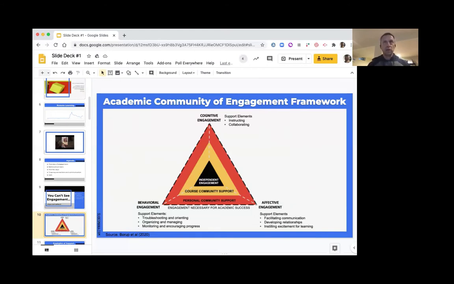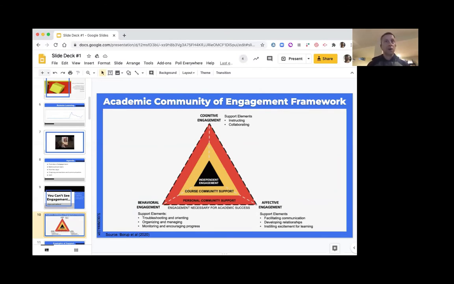One of the leading frameworks for online engagement is called the academic community of engagement. It has three nodes: how do we support cognitive engagement, how do we support behavioral engagement, and how do we support affective engagement. If you look at the triangle, the center black part is what we would call independent engagement: what the student is willing to do, or how engaged the student can be, without any additional support.